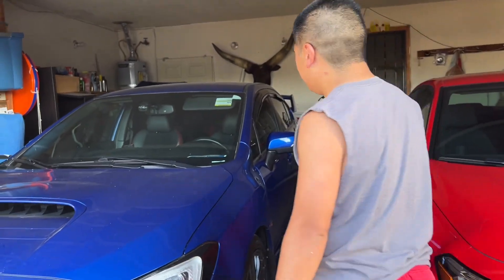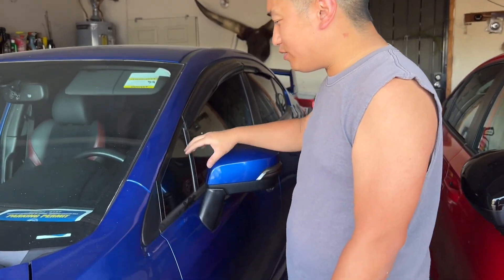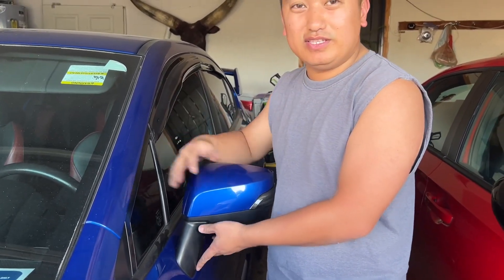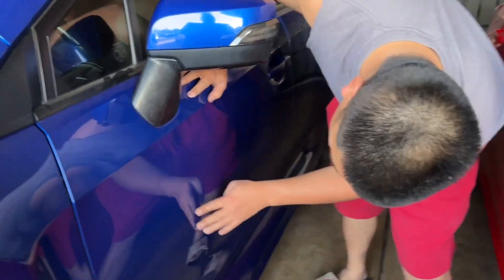Here's something I'll tell you — if you do this installation, remember when you take off your mirrors, for support, if you don't have a second person like I did, I messed up. Once you unscrew the inside of the mirrors and put it back, make sure to either remove it or put some duct tape to support it so it doesn't fall like mine did. Mine fell on my door, so I have a little scratch there now. I'll move on from it, but it is what it is.